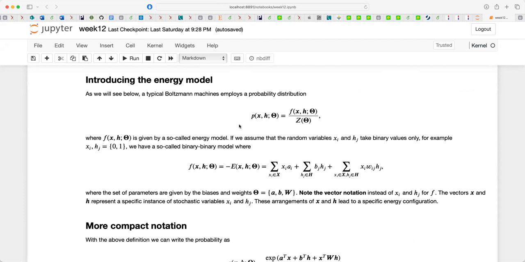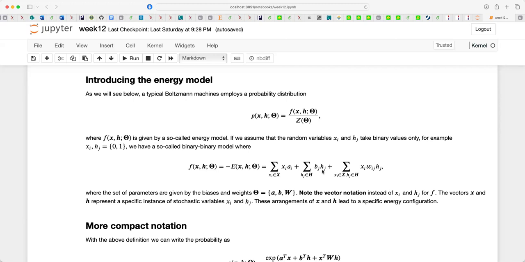If we look at this energy model, which we had before the break, when we dive into the Boltzmann machine itself, we can have a simple model, which is a binary one. To be more specific, today we are going to look at the explicit derivation of the marginal probabilities and the conditional probabilities, which you need in order to write your own code for a Boltzmann machine in the binary case. You can make this more complicated if you want to. In this specific case, and we will come back to that when we look at the drawings of a network, we don't have internal connections in the visible layer, and we don't have internal connections between the nodes in the hidden layer.